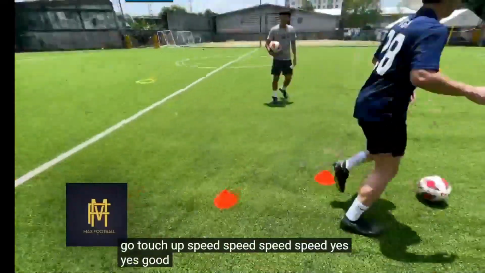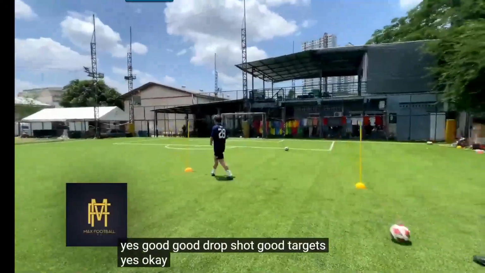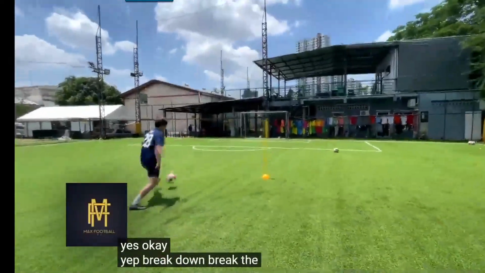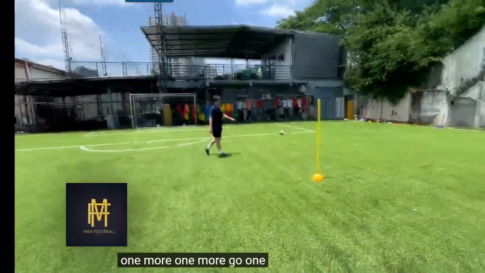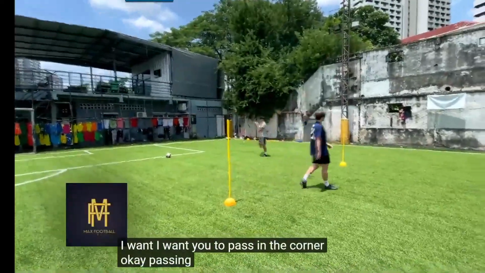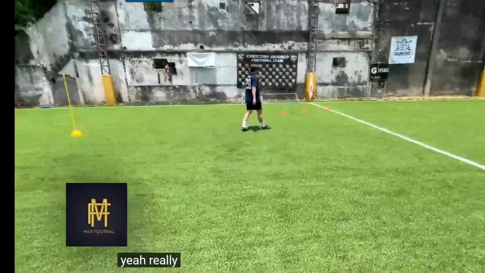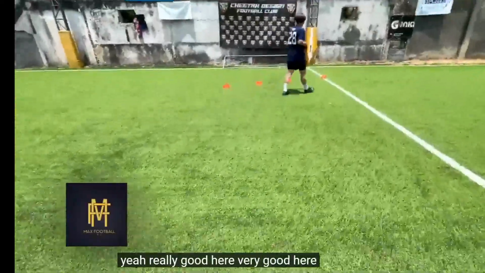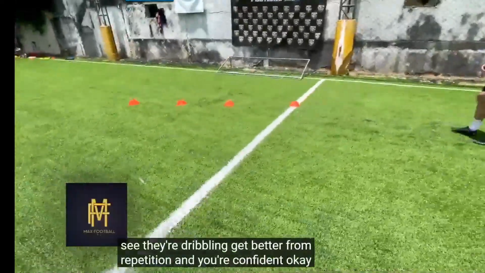Yes, yes, good, good. Drop your shoulder, good. Targets, targets. Yes. Yep. Break the line, break the line. One more, one more. Go, one more. I want you to pass in the corner, okay? Pass in the corner. One more, yeah? Very good here. See the dribbling, get better from repetition and you're confident, okay?